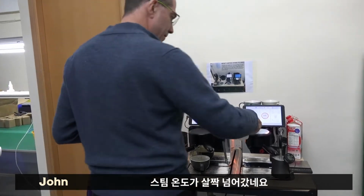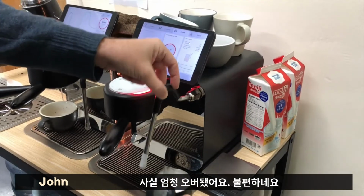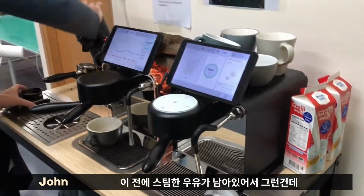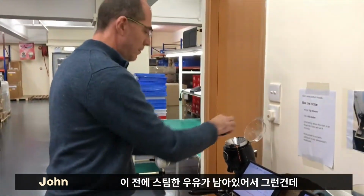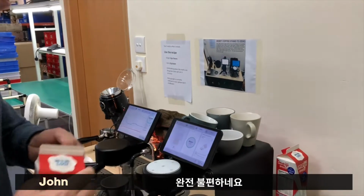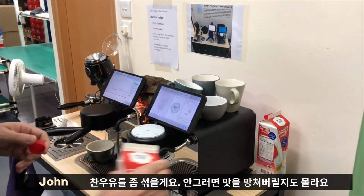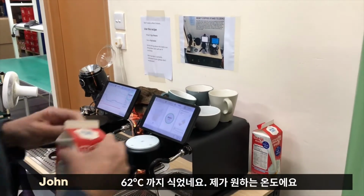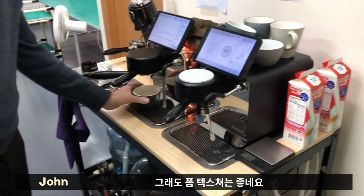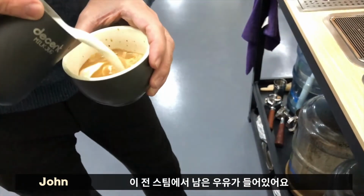Okay, so that efficient. Is slightly overheated. Okay, in fact it's quite overheated. I'm not happy about that. Now the reason that has overheated is because there was still some retained milk from the previous one. So I am not super happy with that. What I'm going to do is add a little bit of cold milk because otherwise that's going to ruin the flavor. Okay, we're down to 62 now, which is where I want to be. The foam texture is good, but I had some retained milk from the previous one.